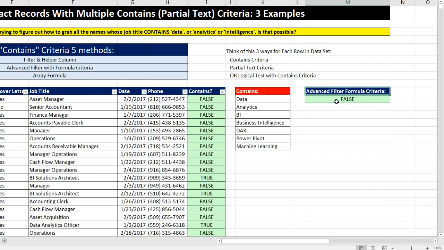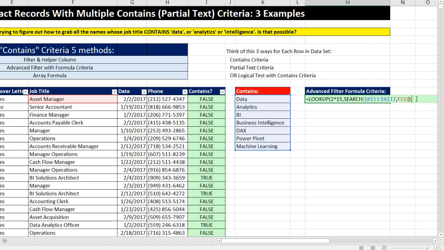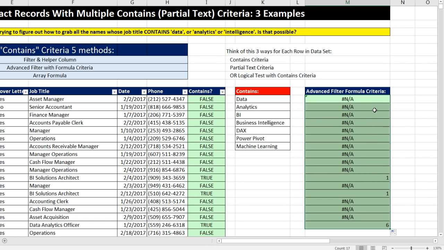And Advanced Filter will take the formula, and in memory, it will copy it down the data set, establishing a pattern of trues and falses, and so it'll exactly know which records to extract. Not only that, but there's another advantage. Now, I want to get rid of the ISNUMBER, backspace. And just for a second, I'm going to copy it down to remind us what we did earlier in the video. This was the step before we put ISNUMBER.